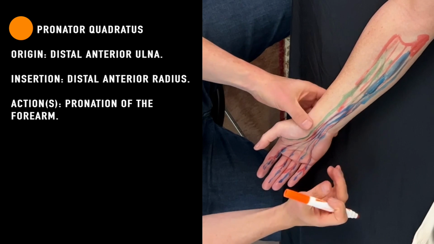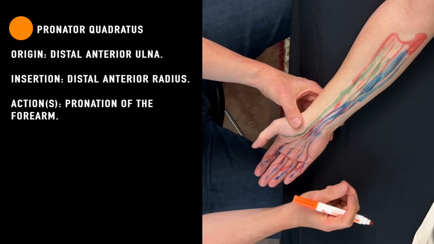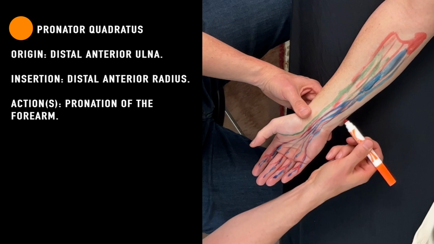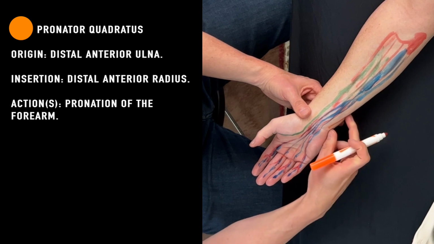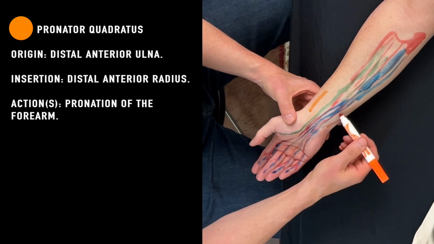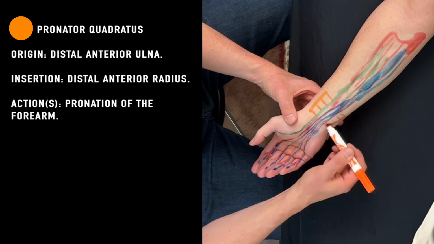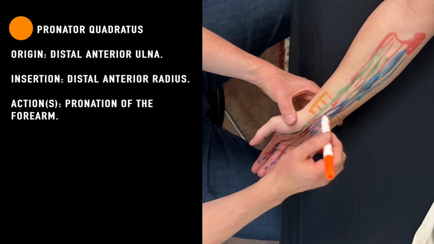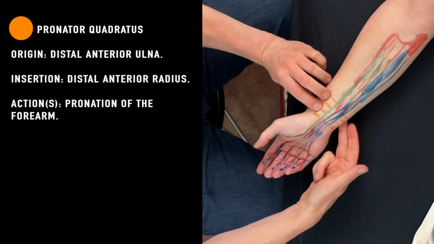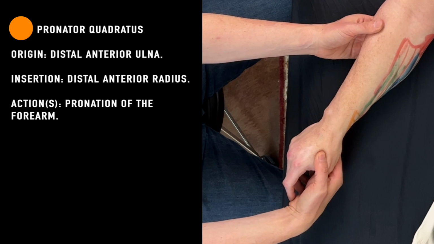At the distal end of the wrist, we have a small thin muscle called the pronator quadratus, quadratus meaning 4-sided. It arises from the anterior distal ulna and inserts on the anterior distal radius. And I'm actually going to sneak that muscle underneath all these other ones because it does sit deep to all of the other muscles. Pulling the radius over to the ulna, right where this muscle attaches, will create pronation of the forearm.